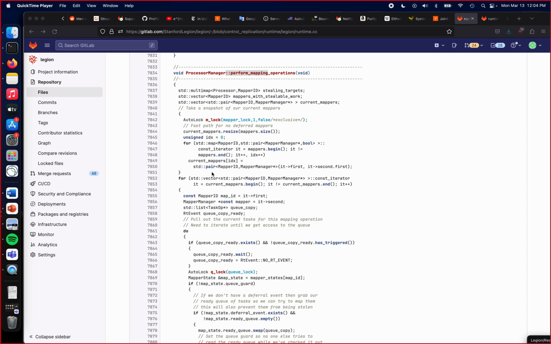a little bit about how we do calls back to the mapper, so you can actually understand what that looks like and the model for how the runtime thinks about talking to the mapper and asking the mapper to do various things for it. And there are obviously some mapper calls in this perform mapping operations. So once we go through this in more detail, then we'll look at where some of those invocations to the mapper go and how mappers handle those and send responses back.